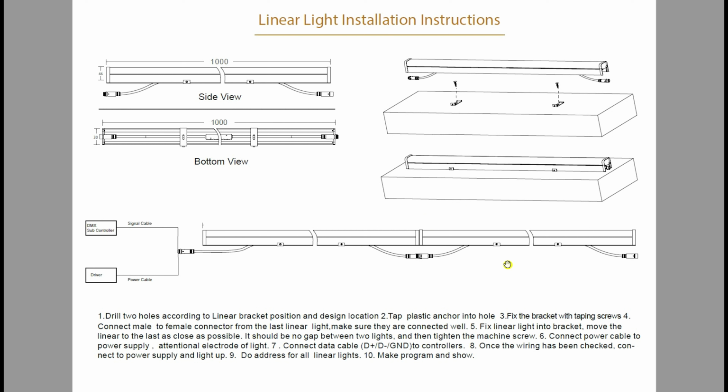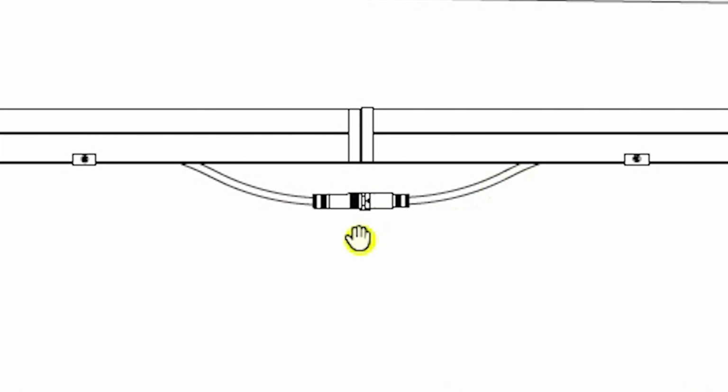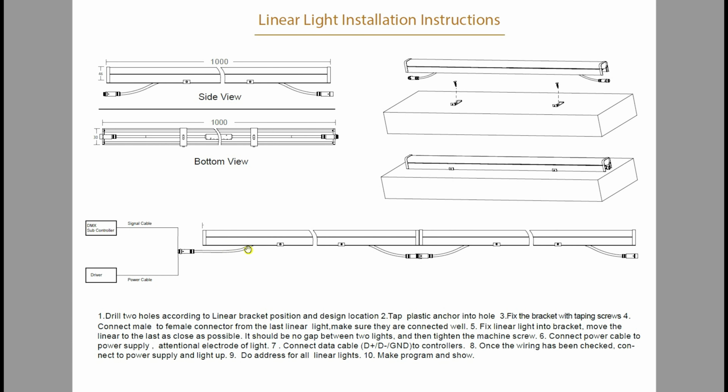Since linear light comes in 1 meter or 1.5 meter lengths, it will have a male-female cable as well to connect the interconnections without any shadow gap at the middle joint of the lights. You can see here, if it is single color, it will have only the driver. From the AC it will come to the driver, and it will have the DC power to the light fittings. If it is DMX, it will have a DMX controller, and the signal cable also needs to connect to the first lamp. So both types of light are used for facades: either single color, or RGB with DMX.